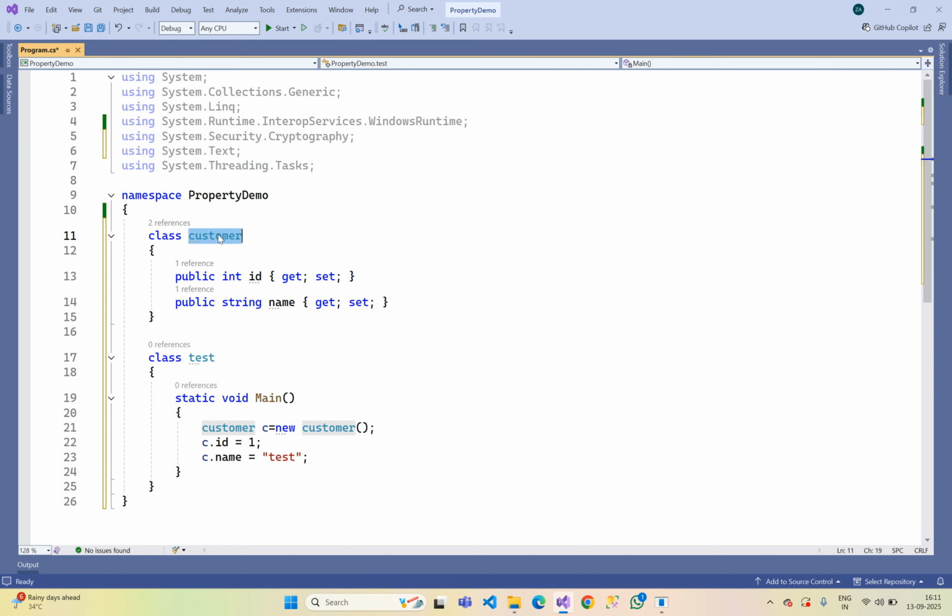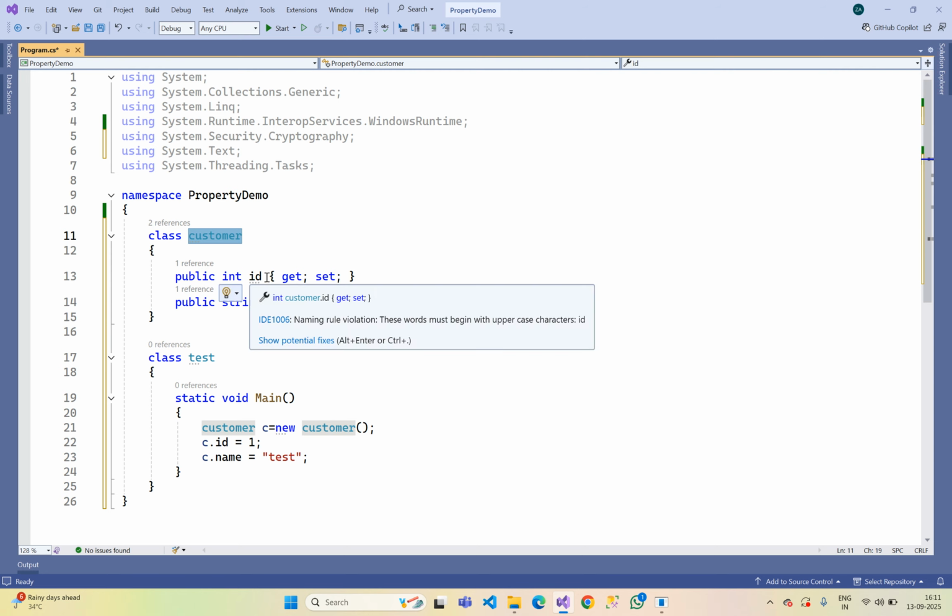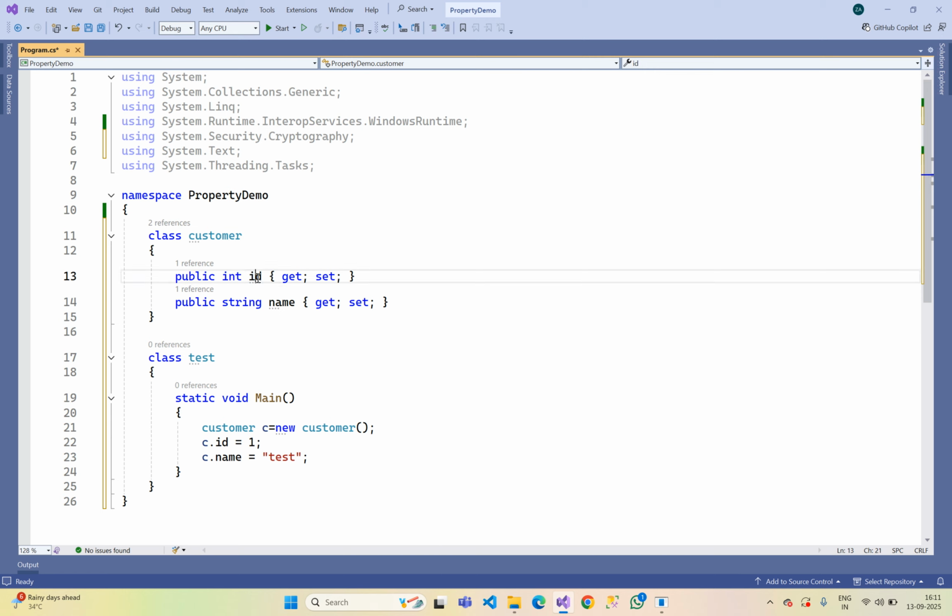Suppose we have a customer and customer has two attributes. Then I have just defined a property. Using this property we can get and set. Internally it will create a variable, a field of type integer, that is holding the value. Suppose we are accessing c dot id and assigning the value 1.